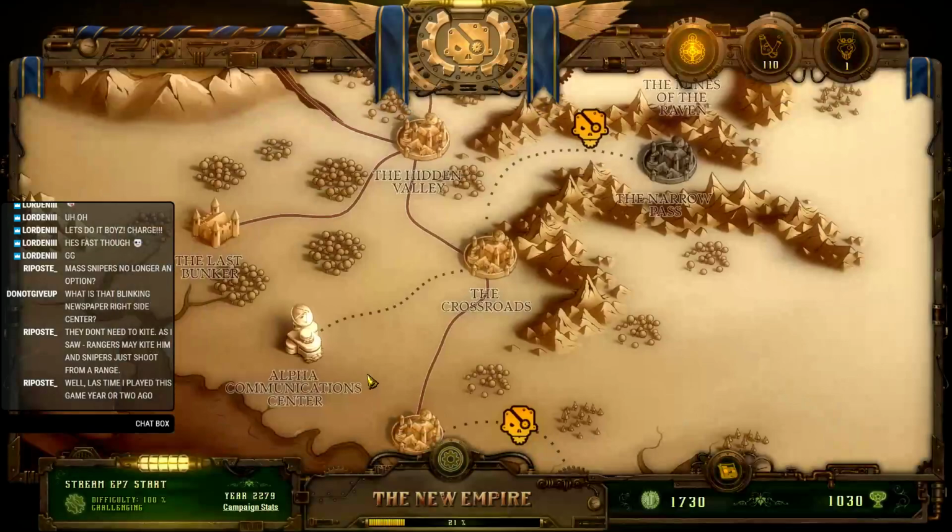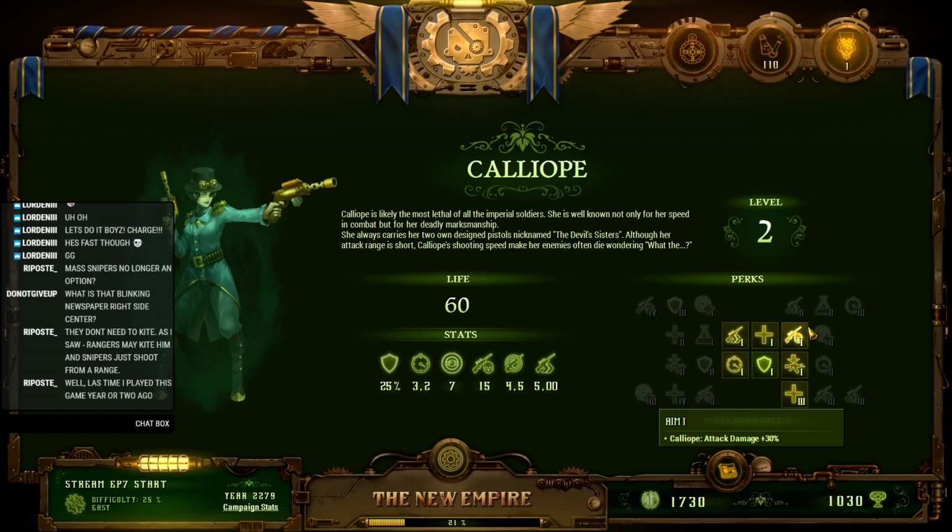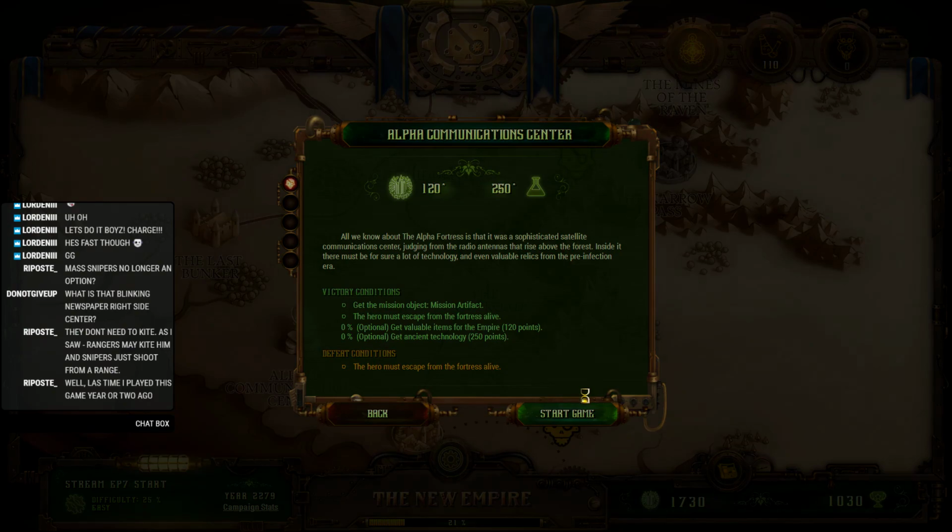Anyway, let's check out the Alpha Communication Center. I think that these missions are exceptionally boring, so I'm going to set it to easy and just get it done as quickly as possible. We have an upgrade for Calliope. What's the first one we picked for her? What did I pick? She is only level 2. Did I pick armor by any chance? Yeah, I think I picked armor. Let's go for attack speed. Okay. Another 250 science awaits me. Let's get going.